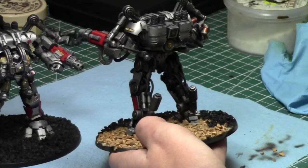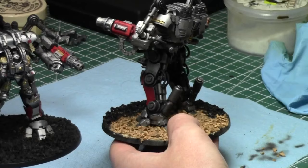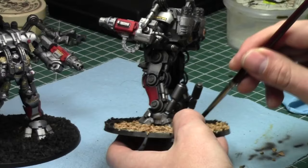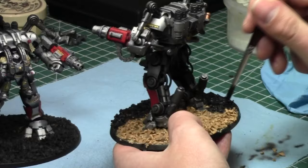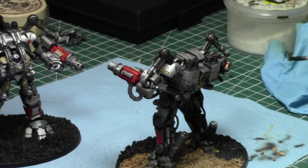I'm debating. I actually might enter a painting competition. I don't think my work is really up to snuff, but I'd love to get it judged. I have a couple models that I've done I'm proud of, for the level that I paint to. So I think it'd be kind of cool to enter them. And if I got stupidly lucky, I'd place. And I'd be happy. Yeah, so that'd be cool.